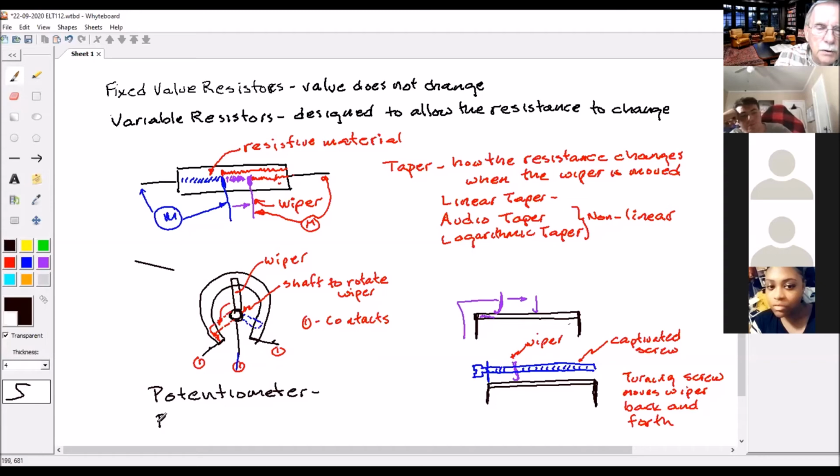There is another way of using a variable resistor called a rheostat. But the way we've drawn these using all three leads is called a potentiometer. Now, potentiometer we usually shorthand to pot. So this is sometimes called a trim pot.